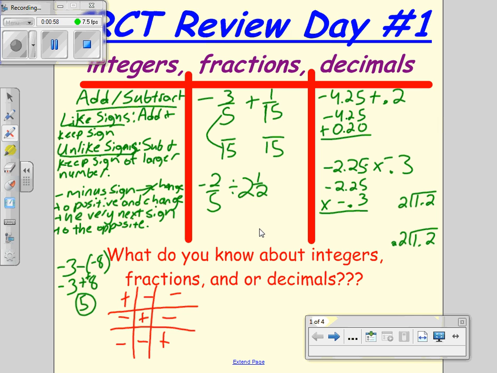Now we look at fractions. Right here we got -3/5 plus 1/15. So you find the common denominator, which is 15, because you could write out the least common multiples and find the ones that are in common. 5 times 3 is 15. 3 times 3 is 9, so that's -9/15. Plus, the denominator didn't change, so therefore the numerator does not either. So you end up with opposite signs, subtract, you get -8/15 for your solution. You take the negative because 9 is larger than 1.